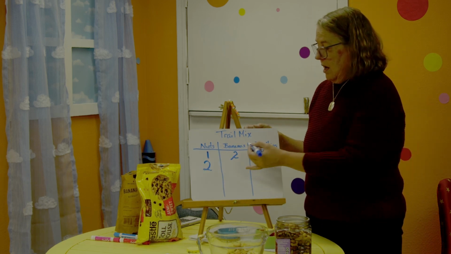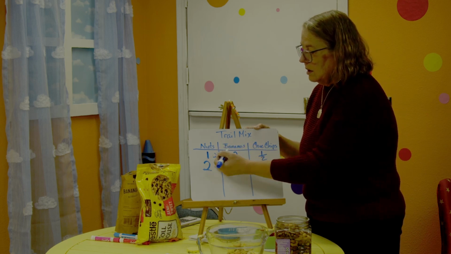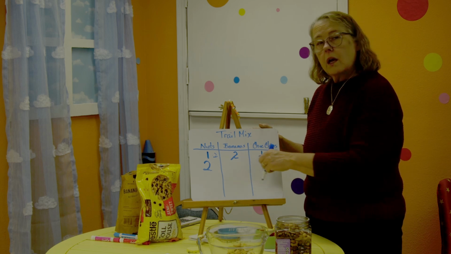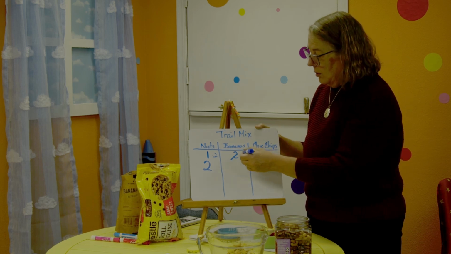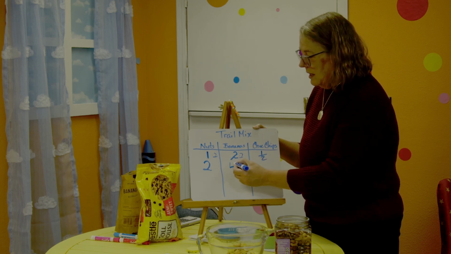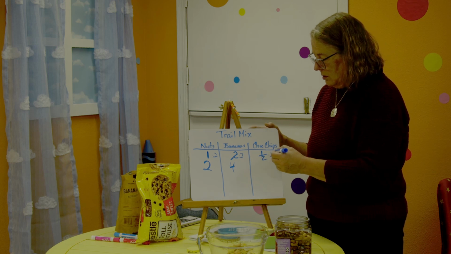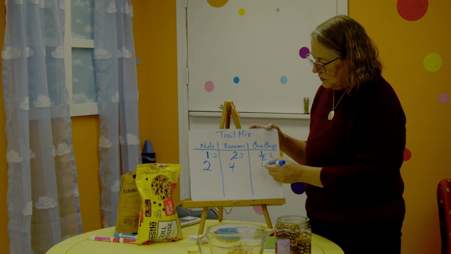Okay, if we have 2 of bananas, we said 1 times 2 is 2. If I have 2 cups of bananas, how many bananas am I going to need now? How many scoops, excuse me? I'm going to multiply that by 2, right? 2 times 2, we're going to get 4 scoops of bananas. Nice. Well, what about this 1/2? If we multiply that by 2? Right, we're going to have just 1 full scoop.